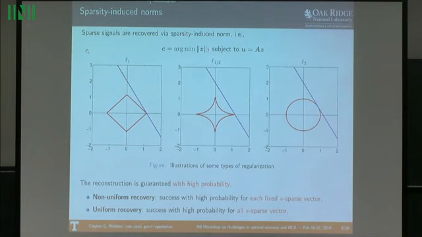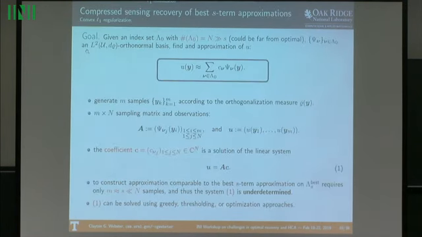In this context, one might ask, how would I recover with some sparsity-inducing norm? Obviously L0 is optimal but NP-hard to solve, so we can impose, say, L2, or L1, or even non-convex schemes. We've done some theory on non-convex schemes in this setting, but in general, what I'm going to impose now is an L1 scheme where the minimal solution is this corner. I'll also be interested in uniform recovery results, that is, success with high probability for all S-sparse vectors.